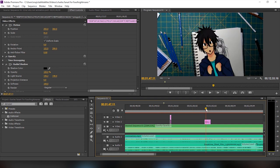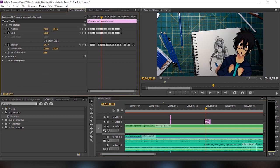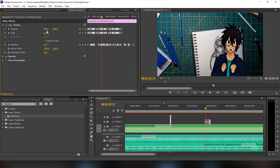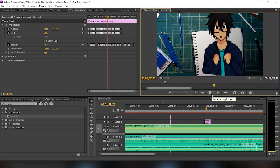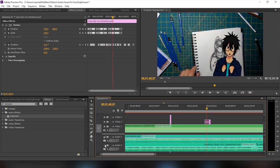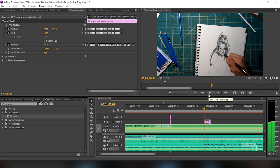And then little animation, kind of the same thing as the nesting deal. I went ahead and I drew this in Photoshop, so yeah, you can rotate him, you can move him around, and when I was done with the rotation, that's when I moved him around. And of course, I timed it to the words that I was saying, which you can't hear because I muted. Which is very useful because he's actually timed according to what I say.